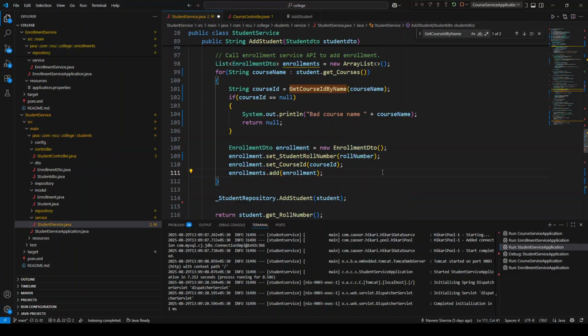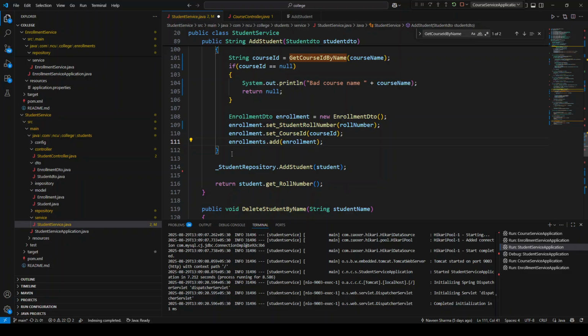Okay, that's it. Perfect. And in the end, I am sending the student information to the DB, which we saw a few moments ago. The only thing which is missing is adding the enrollments.